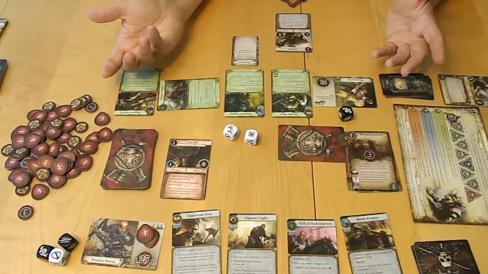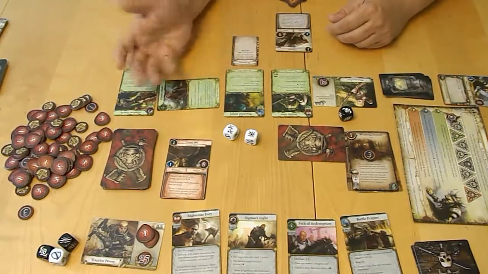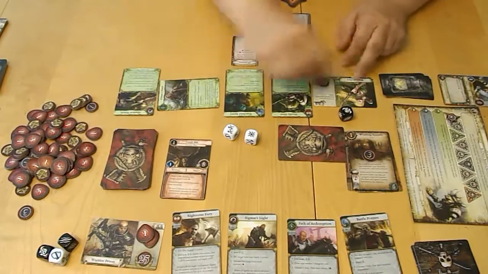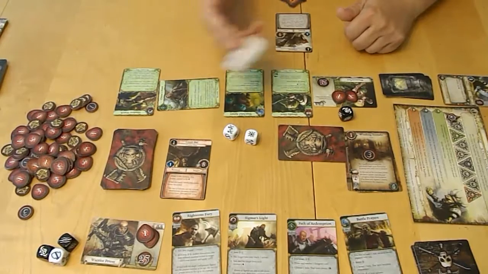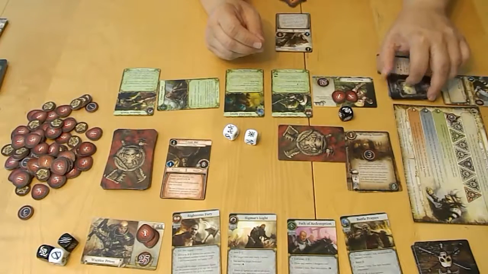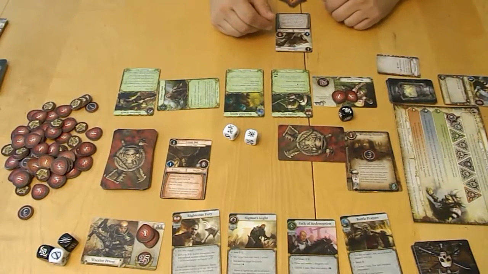I have no stored up successes, which would be placed on my card somewhere. So I have to suffer the 2 wounds. I would take the 2 wounds, I would put them on my card as such, and then just discard this. If you ever run out of the dungeon cards, you reshuffle and continue. Just as a side note, because I'm sure that somebody will ask.